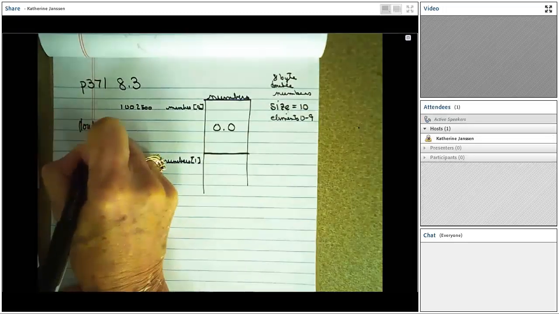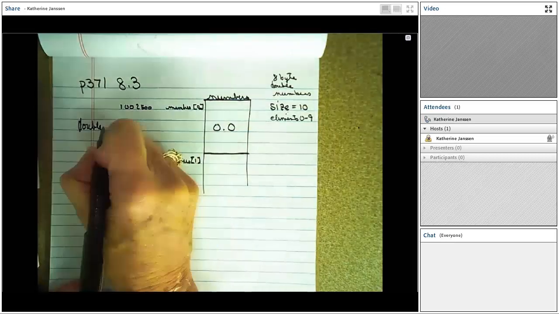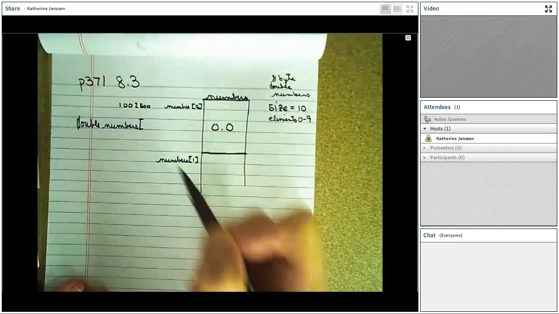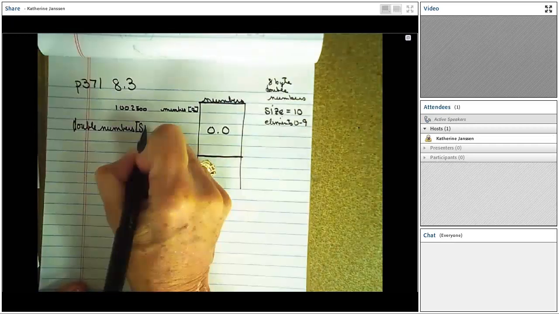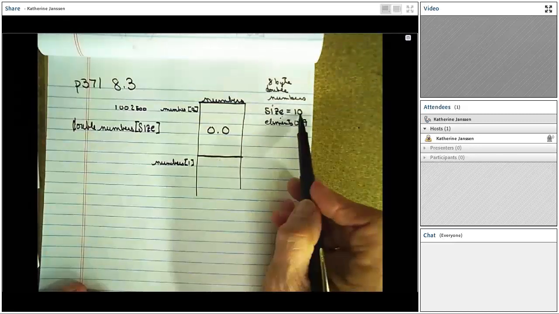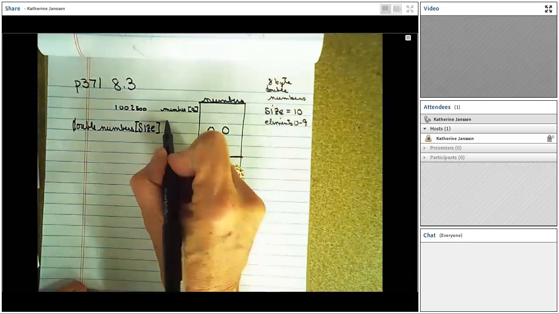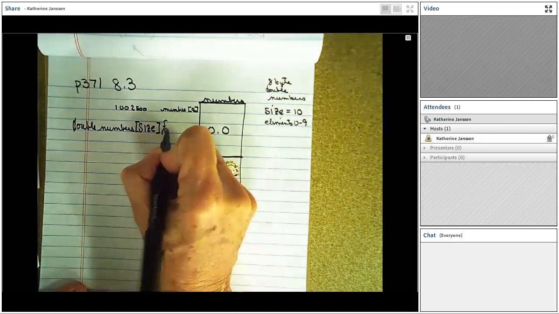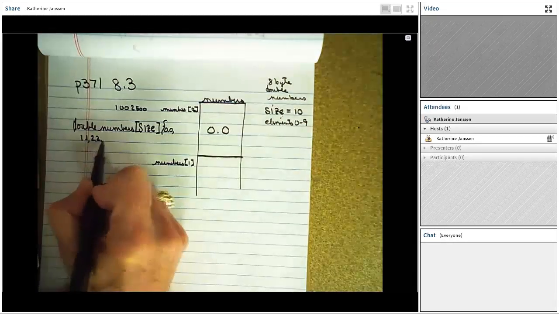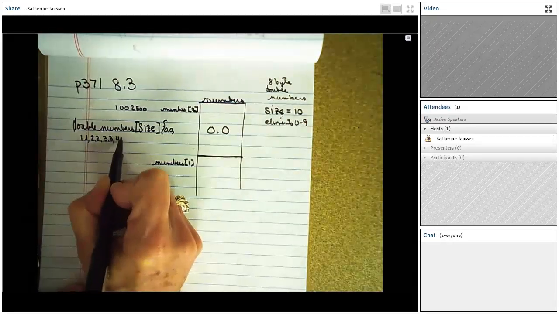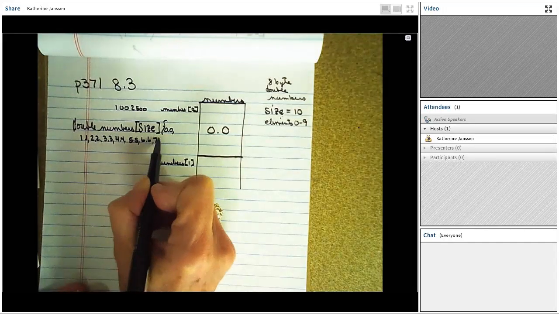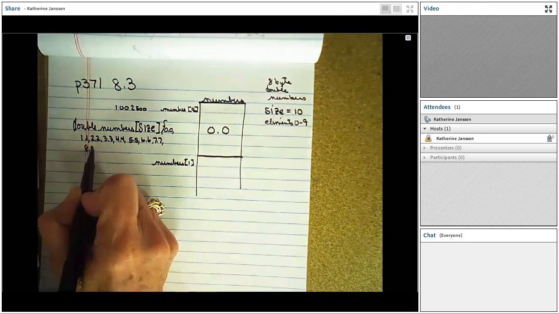Double is the type. Numbers is the name of our array. It has a size, which has been defined and declared and initialized to 10 as a constant. And we're going to initialize, and I'm just going to continue over here, 1.1, 2.2, 3.3, 4.4, 5.5, 6.6, 7.7, 8.8, and 9.9.